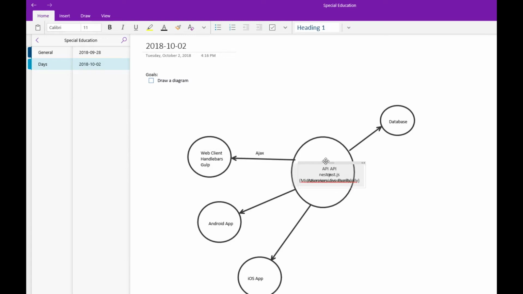As I was saying, the web client will be Handlebars with Gulp and Handlebars/Less. So Handlebars is a templating engine. It lets you take your HTML, hypertext markup language, that is run in the browser, and lets you basically use variables and do some JavaScript stuff built into the HTML to make it more manageable.